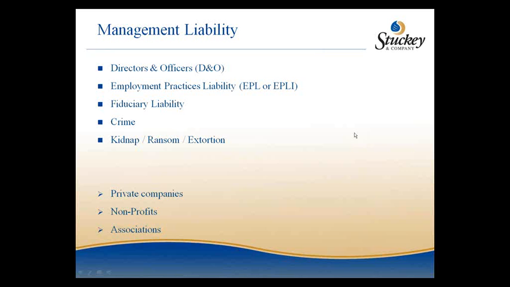One thing I want to point out before we dive in is that the management liability products offered by all of our carriers are pretty unique because any of those coverage parts you see up there can be mixed and matched on the policy form. So if you've got someone who just needs D&O, we can write that as monoline. If someone needs just the EPL and the crime, we can group those together on the same policy form. Most all the carriers we deal with do have the flexibility to do that.